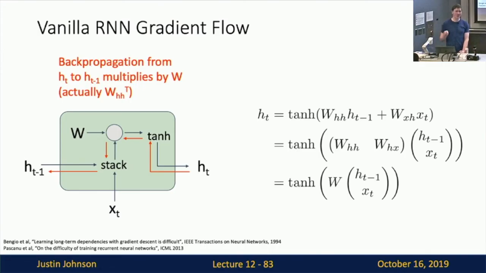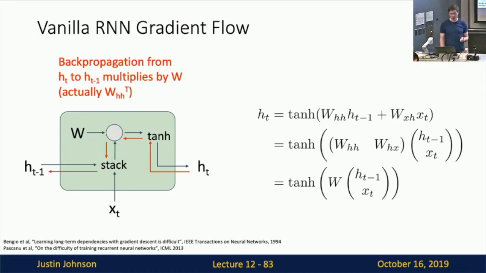And now there's sort of two really bad things that are happening in this backpropagation. One is that we're backpropagating through a tanh nonlinearity. And we told you repeatedly that tanh nonlinearities were really bad and you shouldn't use them. So that already seems like potentially a problem. But you know, these RNNs were invented in the 90s. They didn't really know better back then, so maybe we can excuse that.